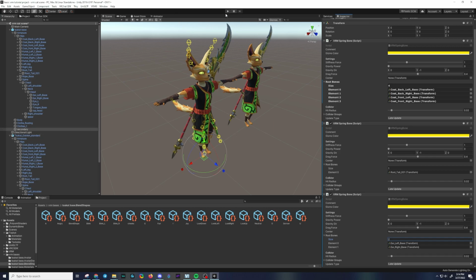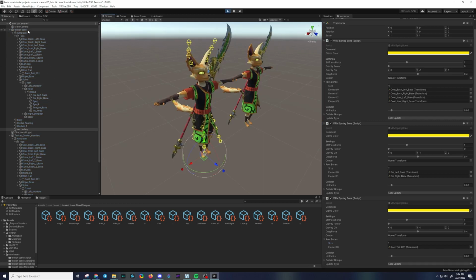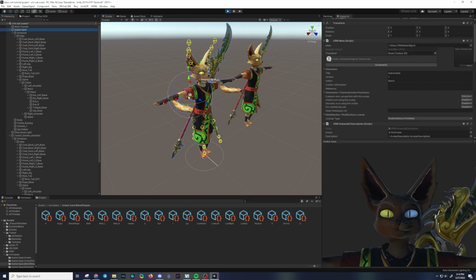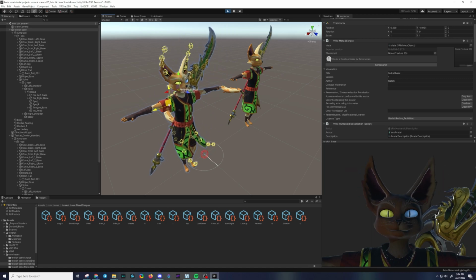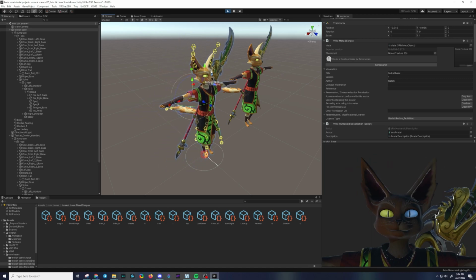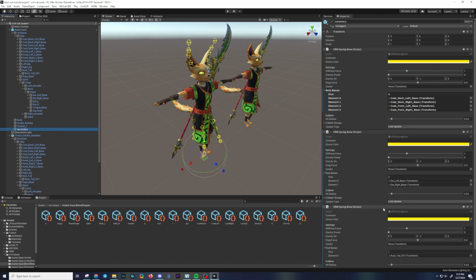And we can test that out with the play button again. Click play, go to scene, and click the top of your character. Just drag them around a little bit. That's with the default Springbone values. You can change the values if you want to make the ears more bouncy or less bouncy or more stiff or whatever. You can change the values very similar to working with dynamic bones. But that is all the dynamics on the character.